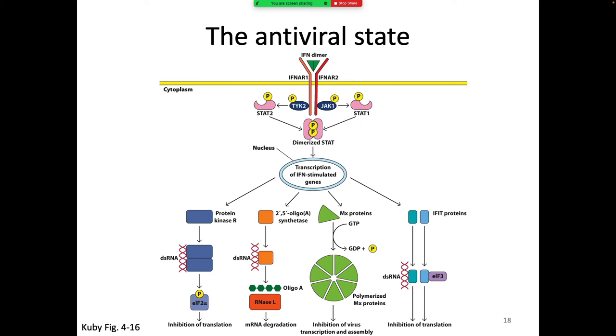But if you look at this slide, notice that this does not say inhibition of virus translation. It says inhibition of translation. The cell doesn't turn off some ribosomes to help not make virus stuff. The cell turns off all its ribosomes. It's good because the virus can't use them, but it's bad because the cell can't use them either. We're not just degrading viral mRNA, we're degrading all of the mRNA in the cell. Good, because that's going to stop the virus. Bad, because that's going to stop the cell from doing cellular processes. So the antiviral state is not a great state for the cell to be in. It's going to stop viral infection, but it's not a particularly healthy situation for that cell.